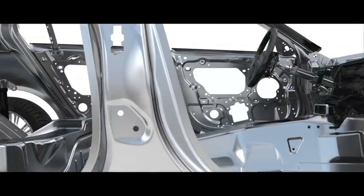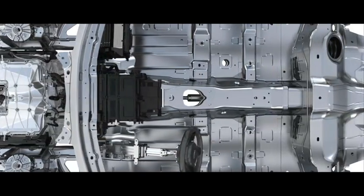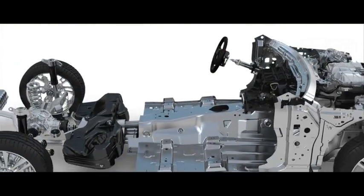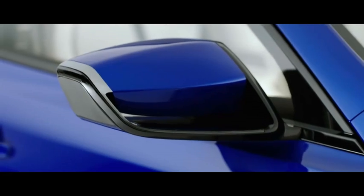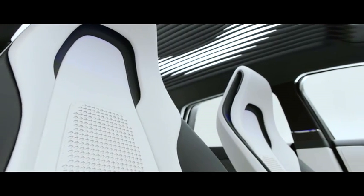We saved over 100 kilos compared to a conventional steel body, and that brings obvious benefits not just in fuel economy and CO2 but in performance of the vehicle. The more that we build on that architecture, we are able to invest more in individual components and processes to actually make the quality better than if we were building low volumes with less consistency.